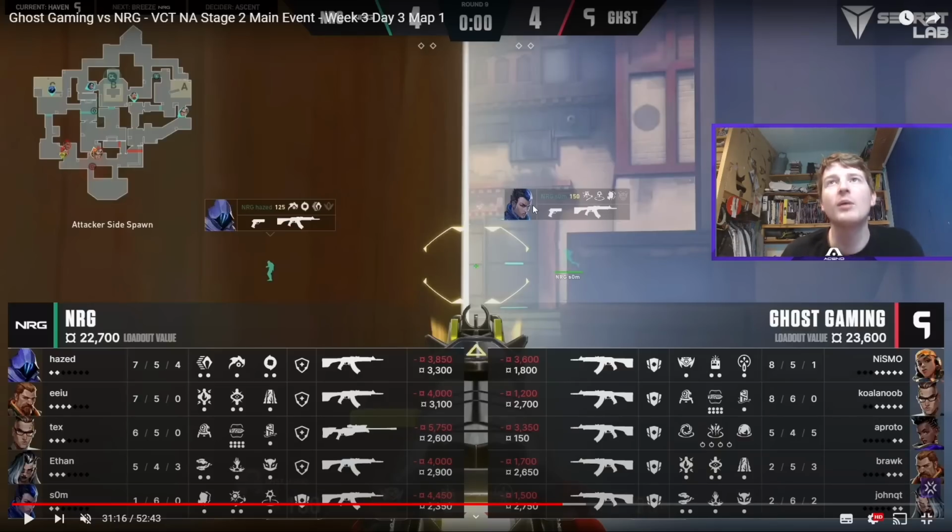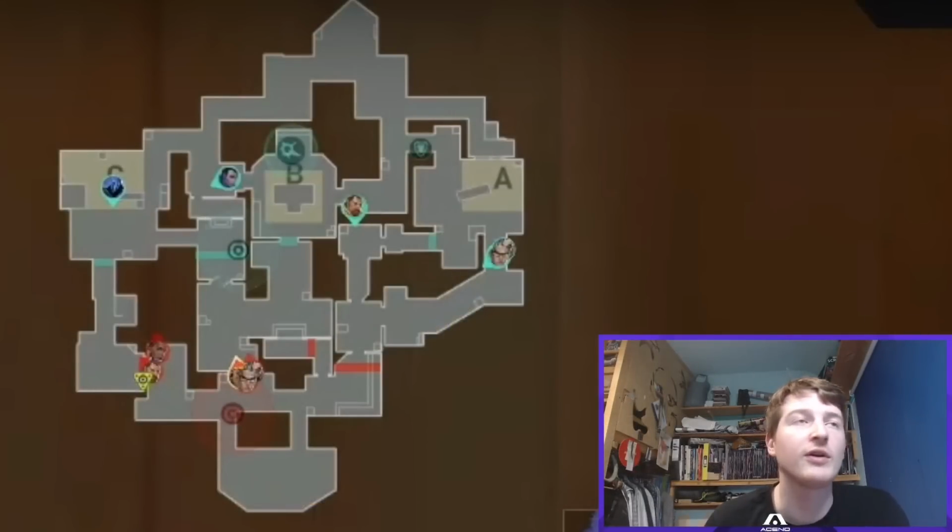And for this one, we're going to come to Ghost Gaming versus NRG. Ghost were one of the first teams I saw run this comp and were very effective at doing so, which is no surprise because it's a very good comp. But let's take a look at how they play this round. They're on the attacking side here against NRG.